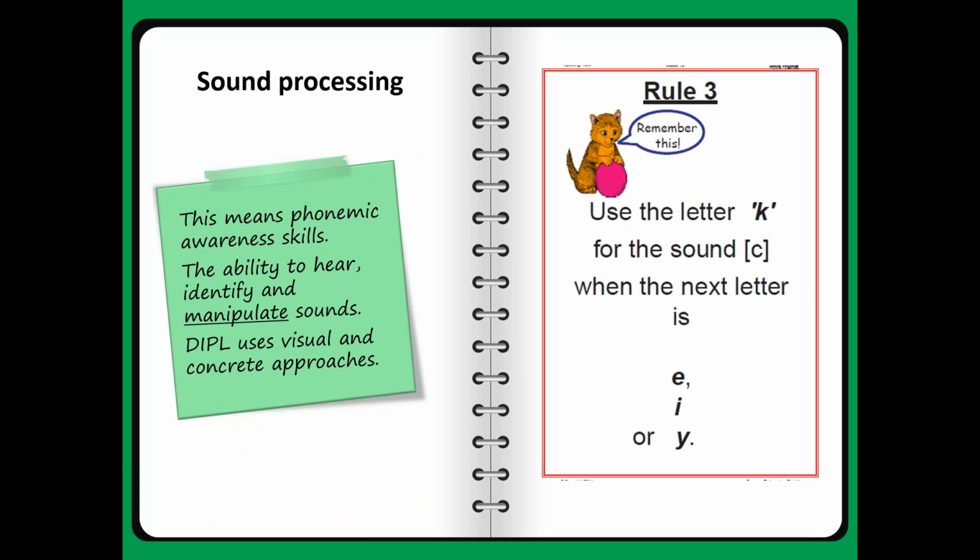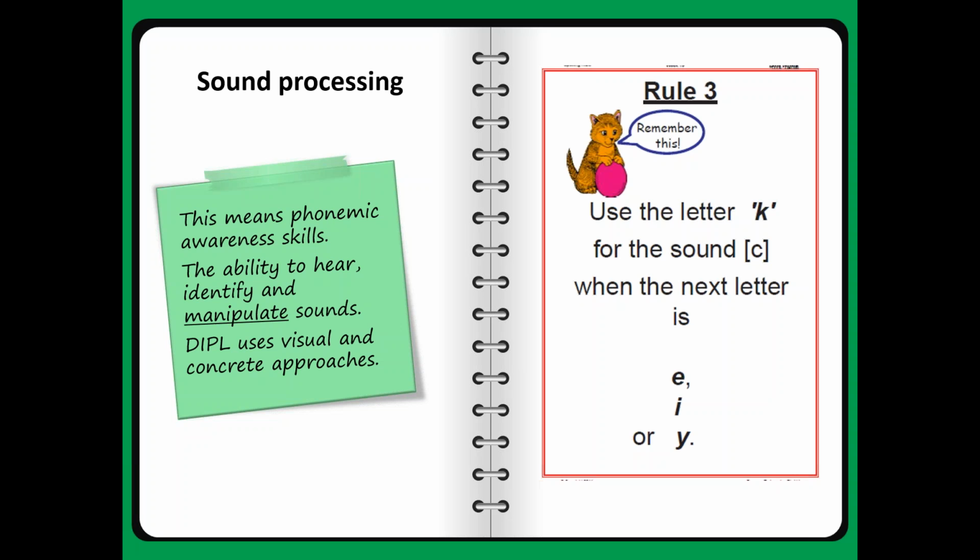Sound processing is an extremely important part of the green program. These are phonemic awareness skills. We don't want students memorizing letters. We want them to be able to hear, identify and manipulate sounds, and DIPL uses lots of visual and concrete approaches to help students to be able to do this.